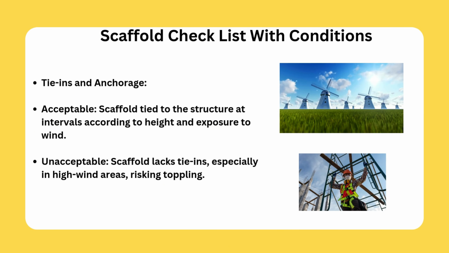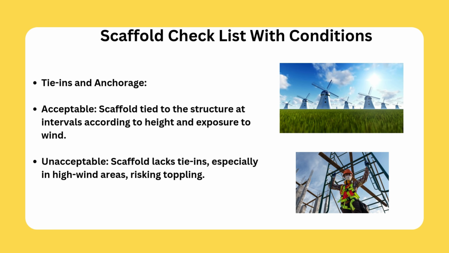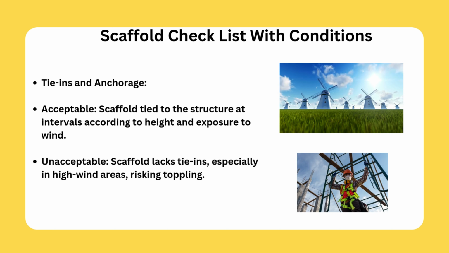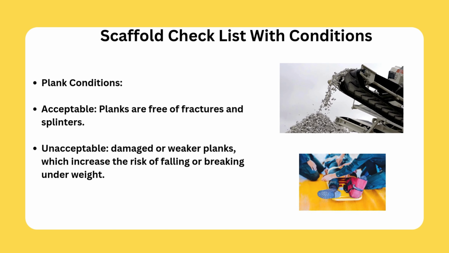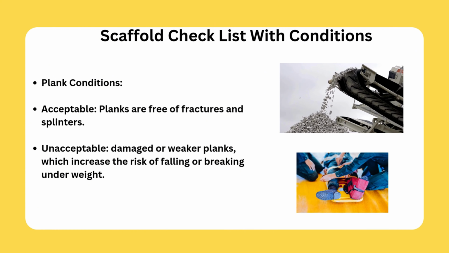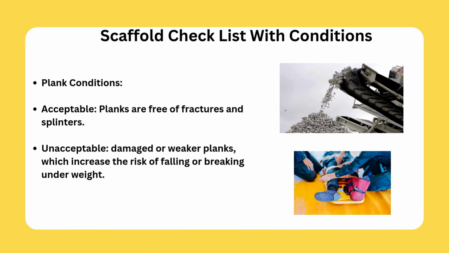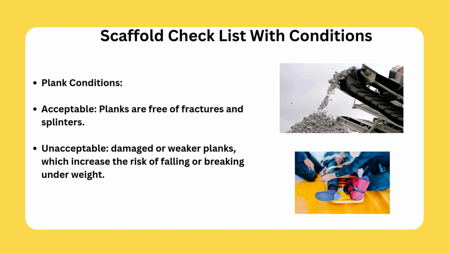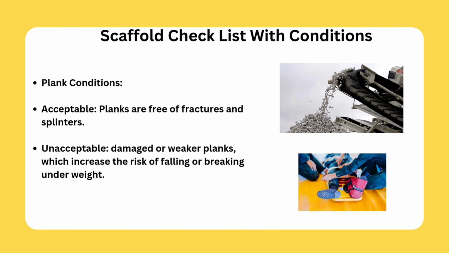Tie-ins and anchorage. Acceptable: scaffold tied to the structure at intervals according to height and exposure to wind. Unacceptable: scaffold lacks tie-ins, especially in high wind areas, risking toppling. Plank conditions. Acceptable: planks are free of fractures and splinters. Unacceptable: damaged or weaker planks which increase the risk of falling or breaking under weight.